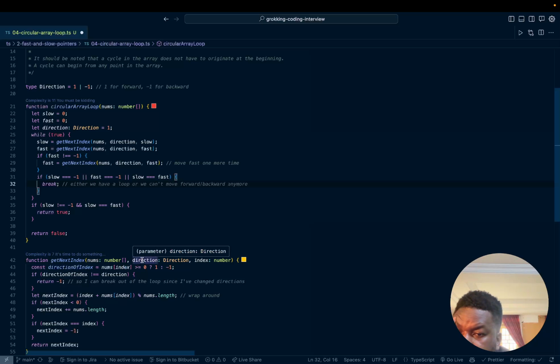In the current direction. Oh, this is where I check its current direction. I start off with everything as 1, but then each of the slow and the fast will have their own individual directions.